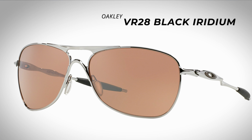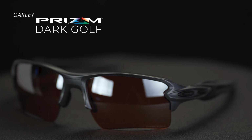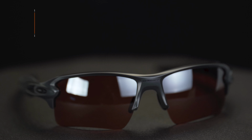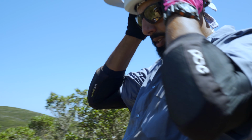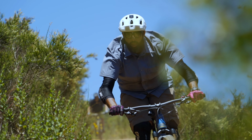I am actually in love with this lens for many other things. If you're an old school Oakley fan, an Oakley head out there, and you're used to and love the old VR28 Black Iridium, this is basically the new VR28 Black Iridium with PRIZM technology. It has that warm rose lens and that little bit of iridium. It's like a hyped up VR28 Black Iridium. I actually wear this frame with these lenses, even though they're golf specific, for mountain biking a lot here in Southern California. I ride Black Mountain a lot, and it's really exposed and open and bright, with not a lot of tree cover, and sometimes the other PRIZM lenses aren't quite enough sun protection. So I'm loving this lens.